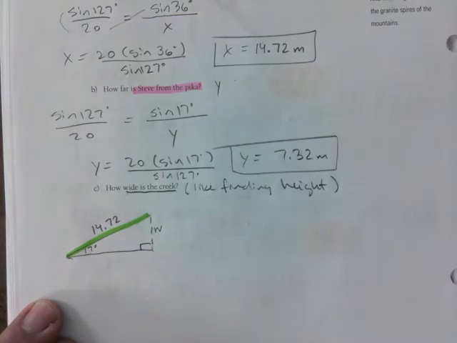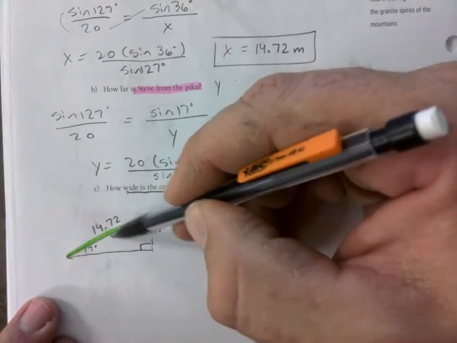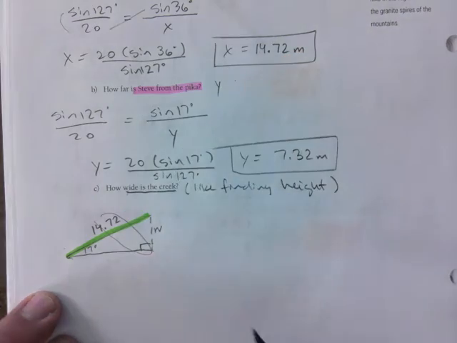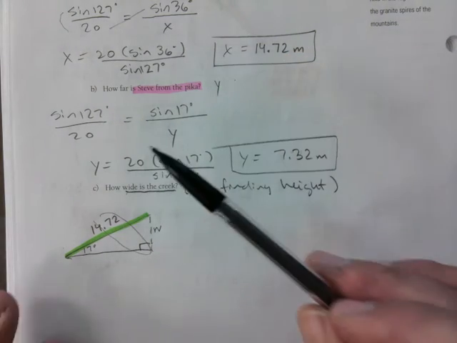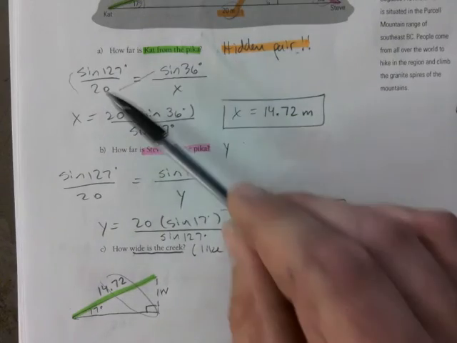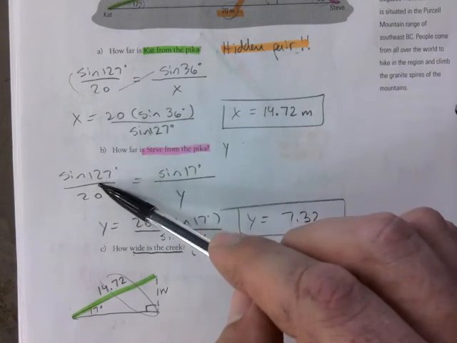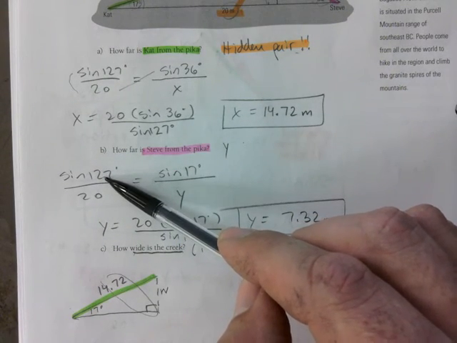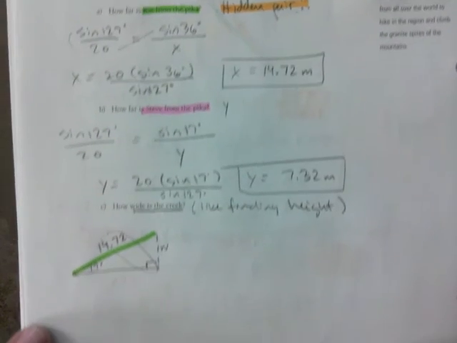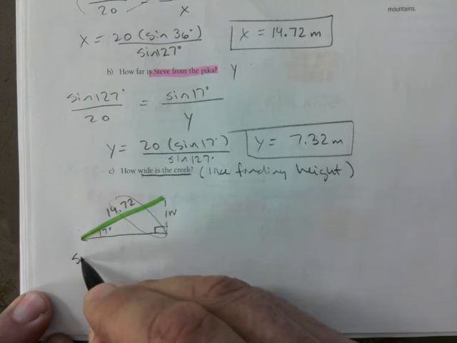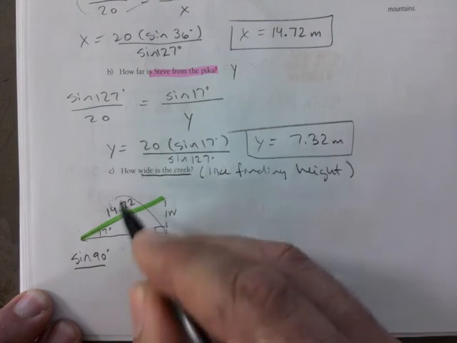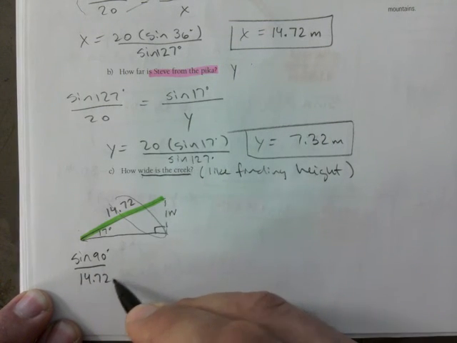14.72. Right? Do I have a pair? Can I use that pair up there, Mr. Dirksen, the one you used earlier? Can I use this one? Or this one? You're dealing with a new triangle, so don't use it, okay? So I need to use sine of 90. Anybody remember what sine of 90 is? Oh my goodness, you guys, listen.